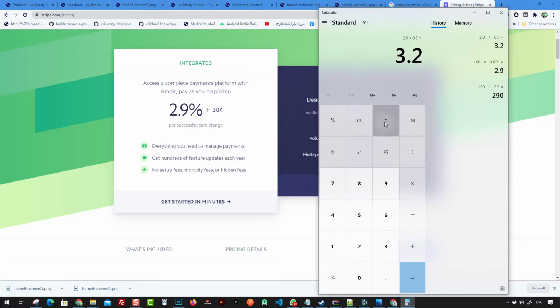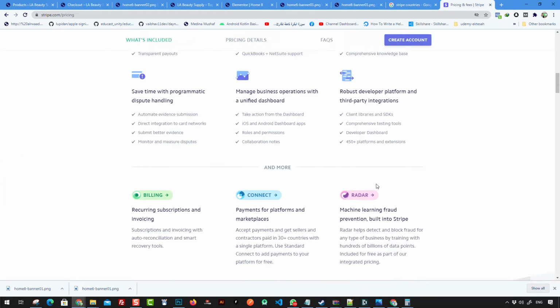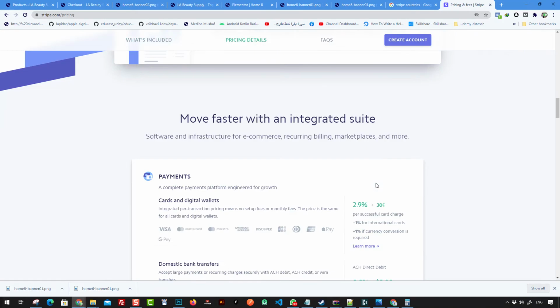And this basically means you're gonna get $100 minus 3.2, you're gonna get $96.8 for processing $100. Some countries the rules are more.